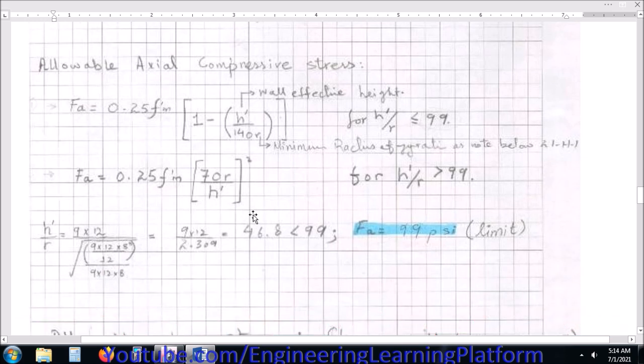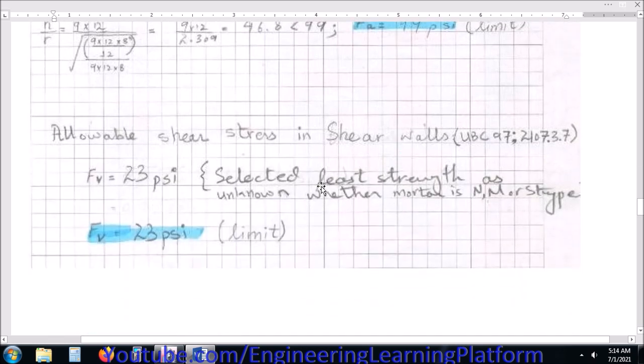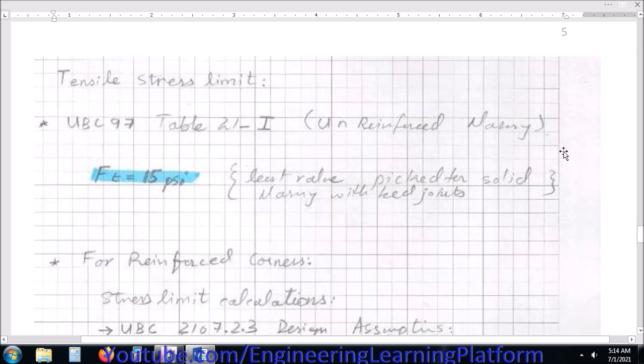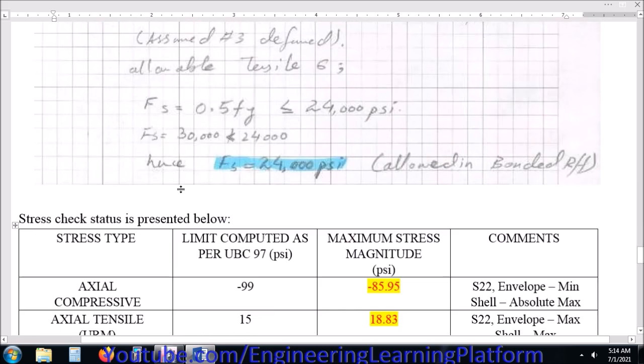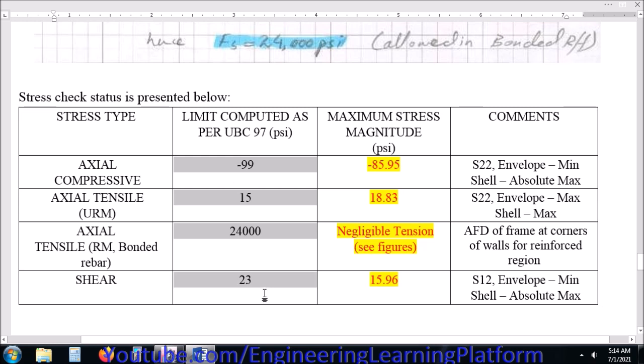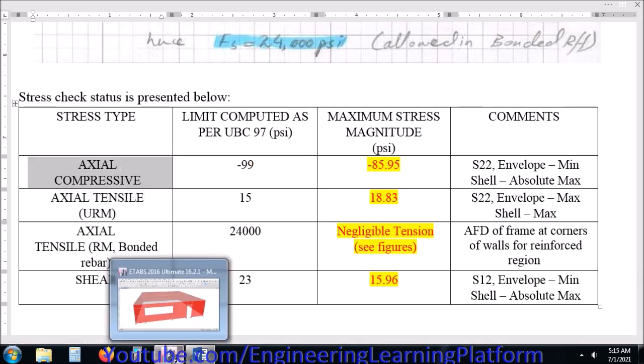We have calculated the limits of the stresses, that is the compressive stress limit, shear stress limit, tensile stress limit, and the axial forces in the end members. Now we will be considering the forces that are coming in the walls. These tensile and shear stress limits were calculated using the code UBC 97. In a similar manner, if you are utilizing another code, you can calculate the limits in the walls as per your code requirements. I have calculated the limits as per UBC 97 in PSI, pounds per square inch.